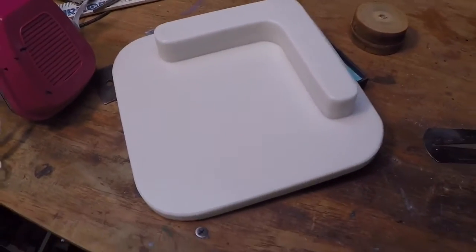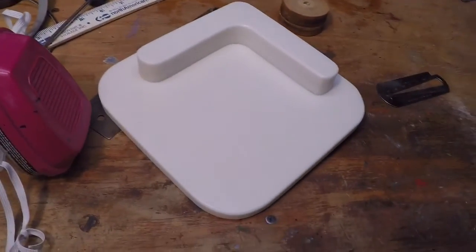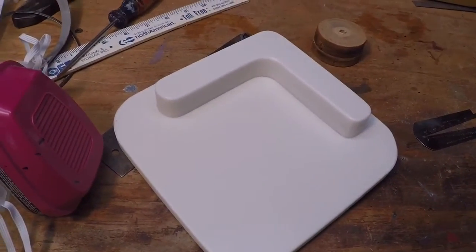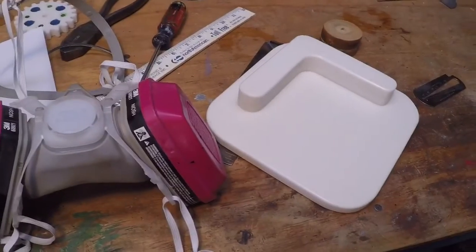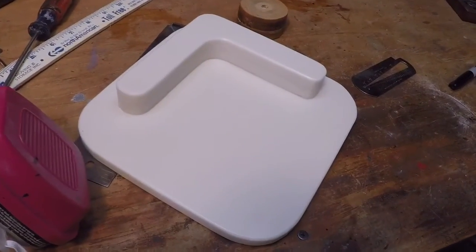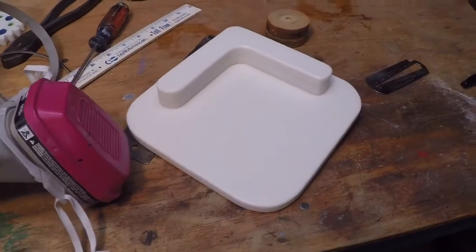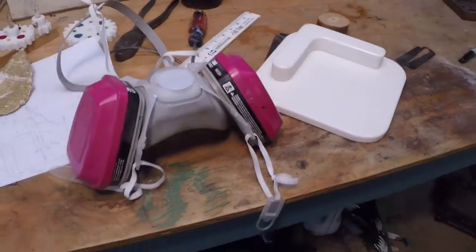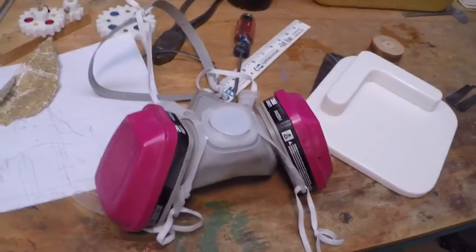Just a word about safety as far as dealing with the Corian. When you cut this, it will put up a fine white dust which will get into your respiratory system very quickly, and there's also a bit of a chemical fume that you'll get. So you want to make sure when you're working with this stuff you're in a well-ventilated area. And for me, I always have a fan blowing to try to move some of it away.